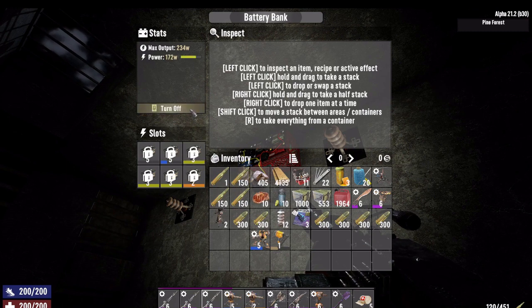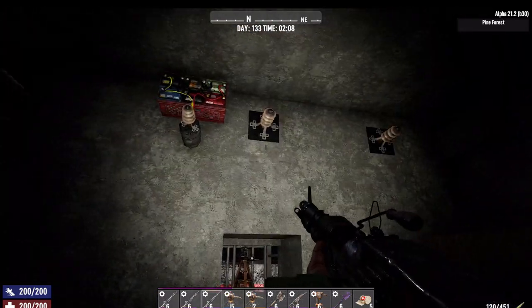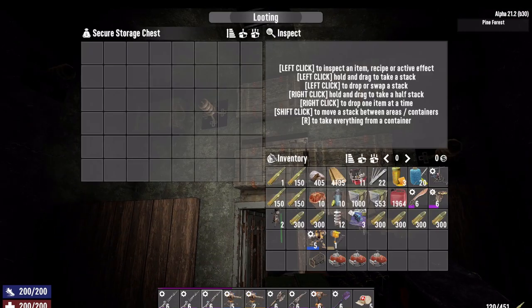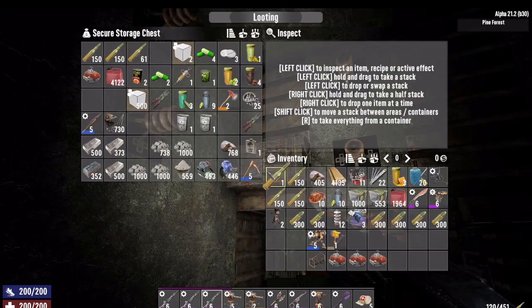Okay, turn on. Max output, 234. Oh yeah, look, the batteries are going down. They're not staying charged. Man, that's gonna go out in the middle of the horde night on us. Oh, I can't believe this. So we need to do something. I don't get why the solar cell's not charging like it should.